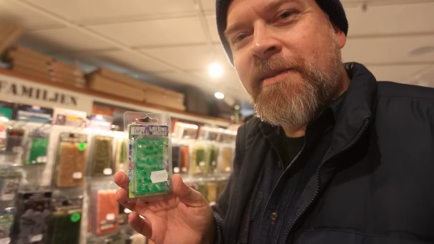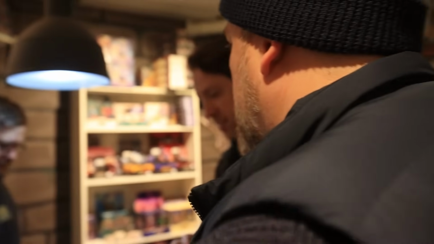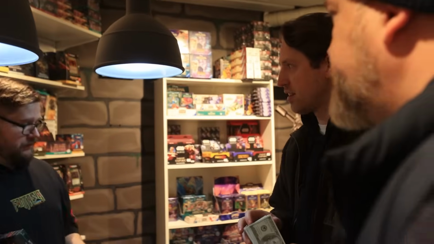Are you gonna need any grass tufts or any basing materials? Maybe the ooze, the warp stone in Mordheim, the ooze in Turtles. I need one of those. Here's the clipper, the sculpting tools for the green stuff. You don't have the turtle, right? No. I checked every corner of the store.